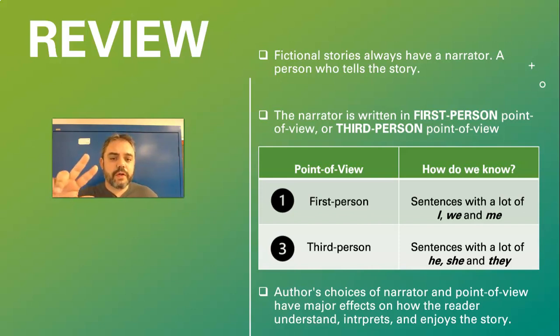Stories are also written in third person point of view. You can identify this when we read sentences with a lot of he, she, and they, and actually no I or we or me, right? So, just to get that clarity there. Right? And last but not least, and there's a little bit of mini real talk, authors' choices of a narrator and point of view have major effects on how the reader understands, interprets, and enjoys the story.